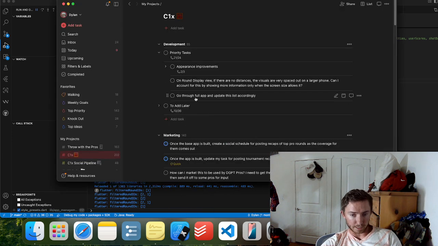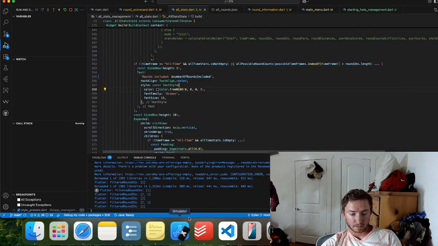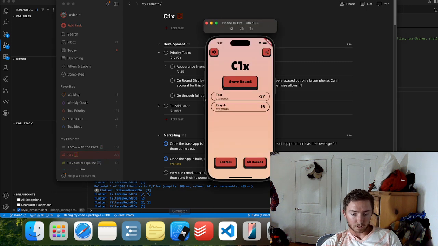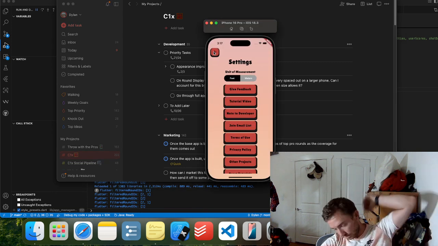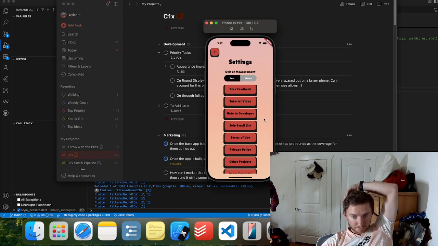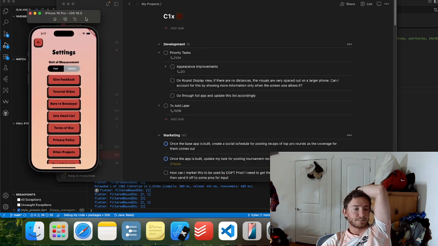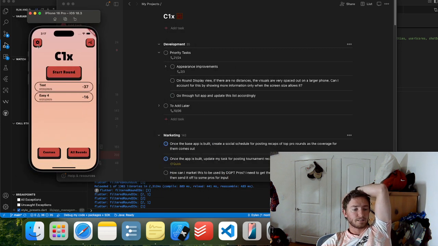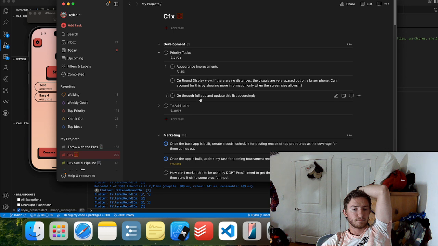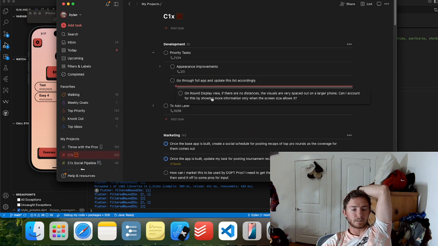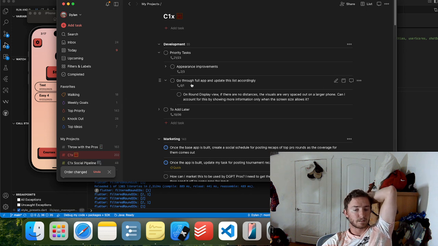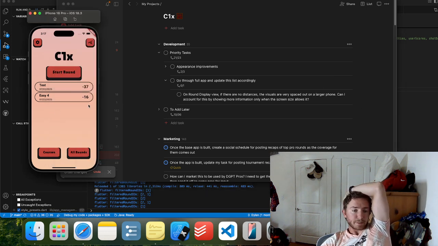So I'm thinking now of just diving into going through the full app, creating a list of all the things that I still want to change, or at least starting that list. The distance thing is going to be an issue. I'm just going to drag it right there, because it's an appearance thing.